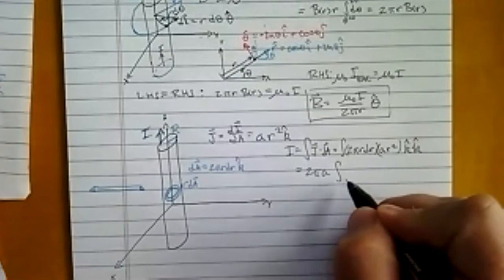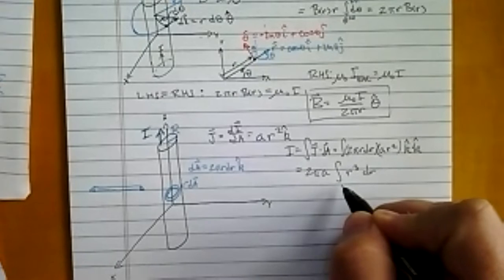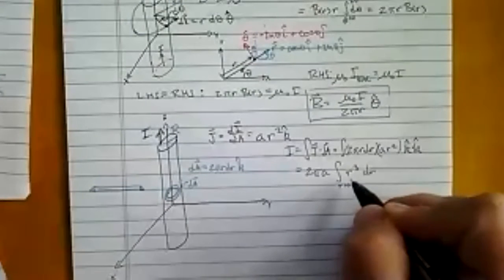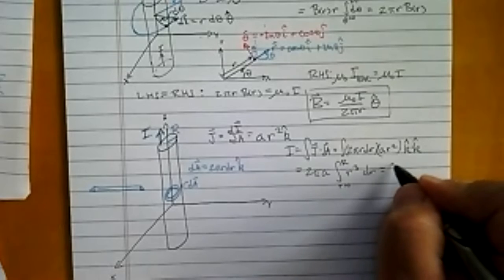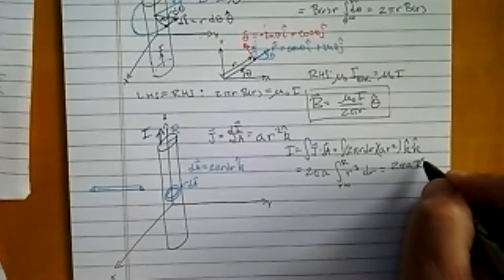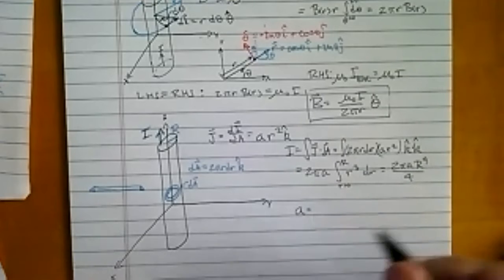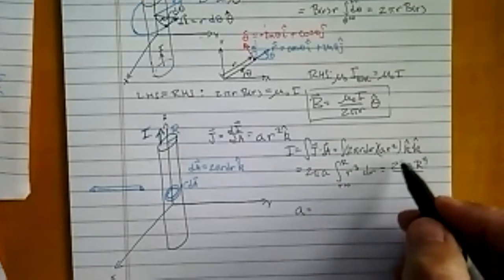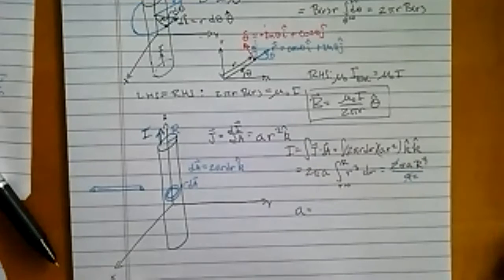and I get the integral of r cubed dr, and I'm going to integrate that from r equals 0 to big R. Well, I think you can see what that's going to become. That'll be 2 pi a times r to the 4th over 4. And since I is something I'm supposed to know, what I really want to figure out is what is A. So A from this has to be, for starters, I get to cancel out this 2 and this 4 and leave a 2 on the bottom.